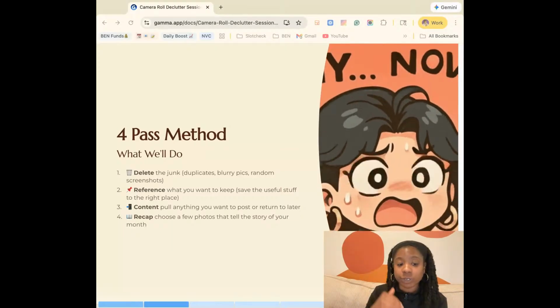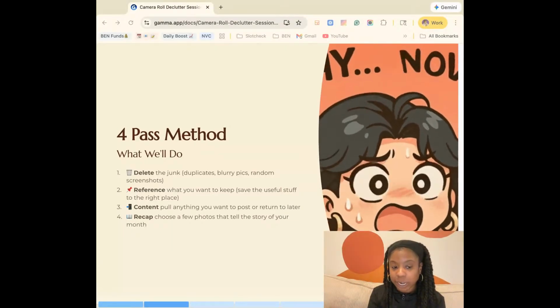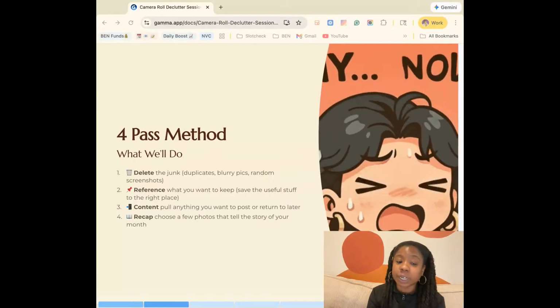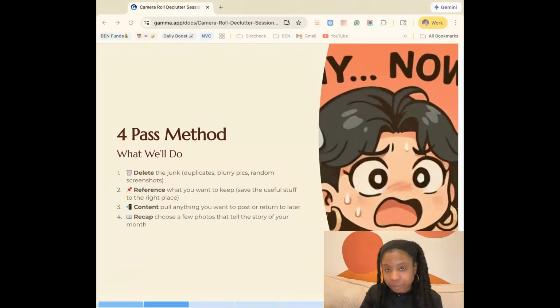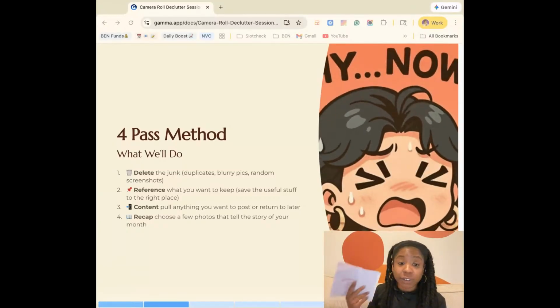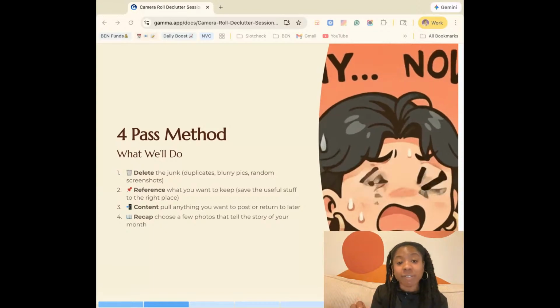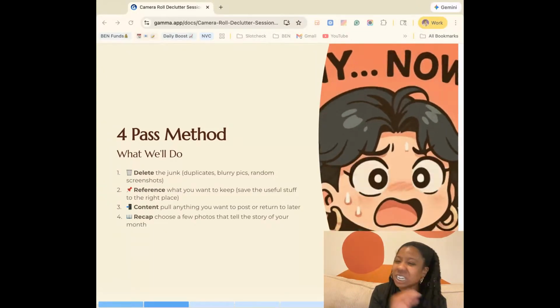In that third pass, we're looking at whether any of this could be turned into content. Ideally, when you do this by yourself, you'd put these things on a content calendar so they're moved off of your phone. But for now, we're making either physical or mental notes, or if you have a system already, which I can make lots of recommendations for, you're just going to note it down.